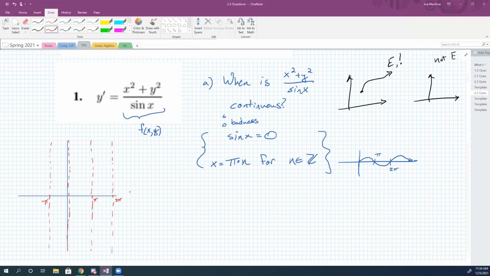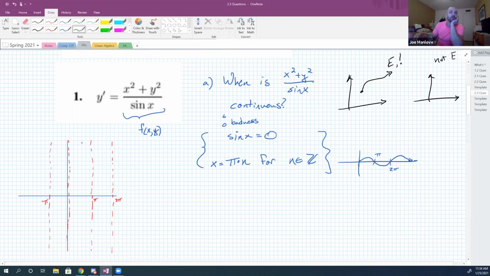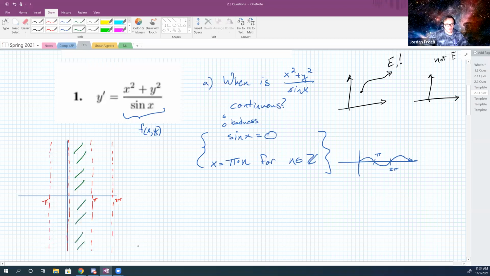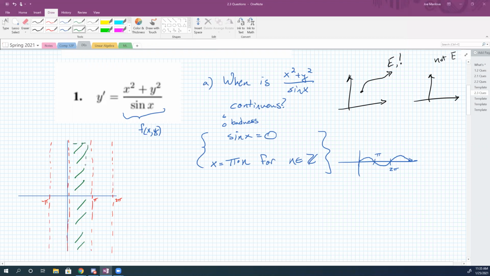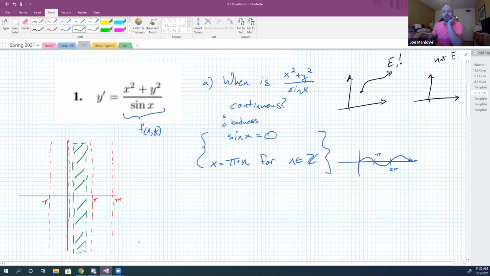For example, the first one could be from 0 to pi on the x and from negative infinity to infinity on the y. So this is a rectangle, right? That doesn't quite fit with the theorem. The theorem says it has to be a finite rectangle. So we'd have to cut it at some y values. But since it's arbitrary, you could say there's an infinite number of finite rectangles that fill that space. Essentially what I want to get at is that they can't cross the red lines.